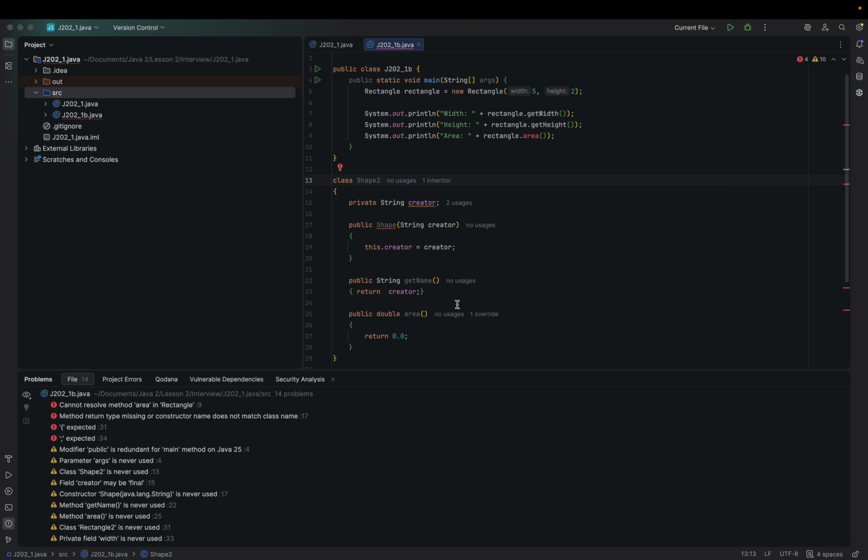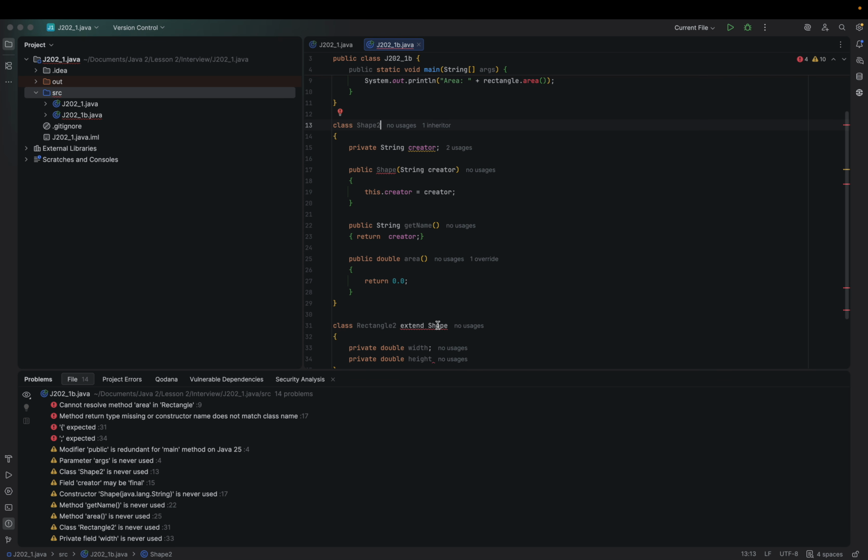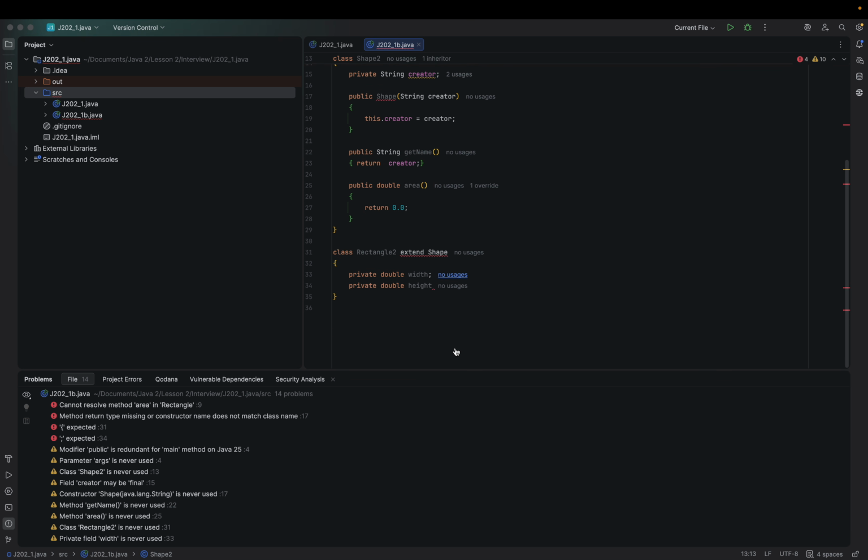We'll just put a 2 on the end. So it needs width and height as arguments.